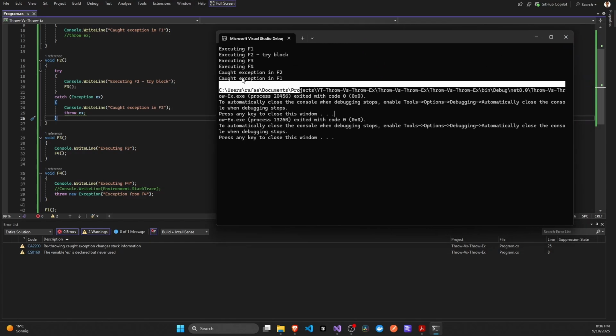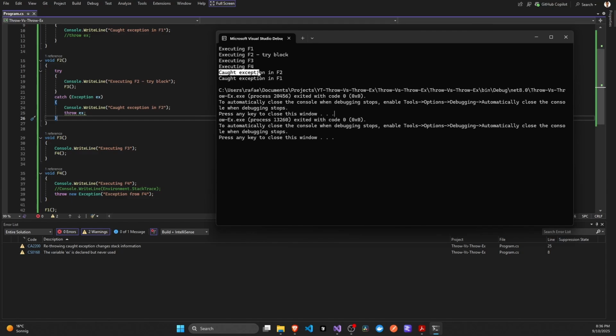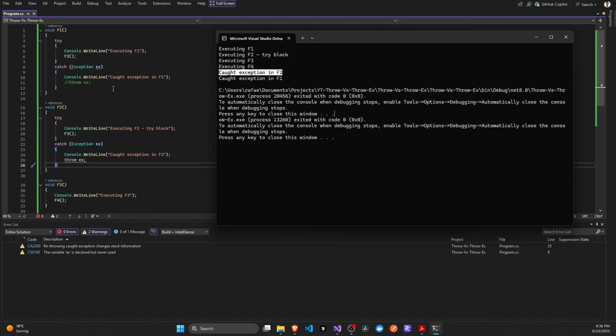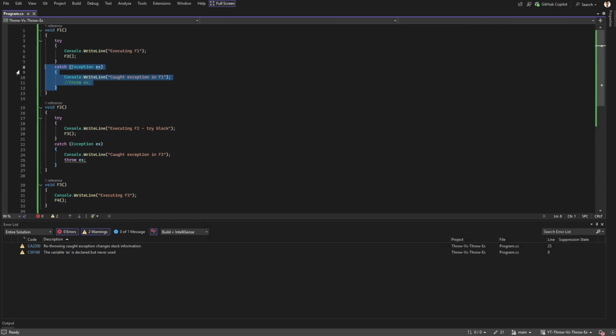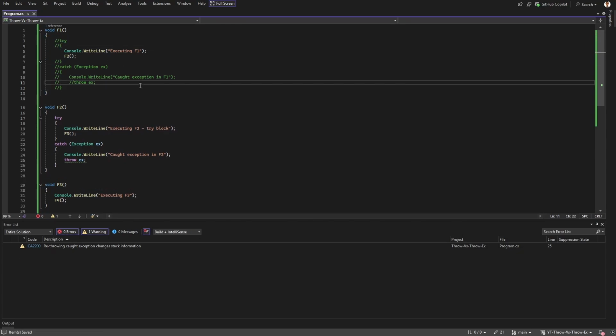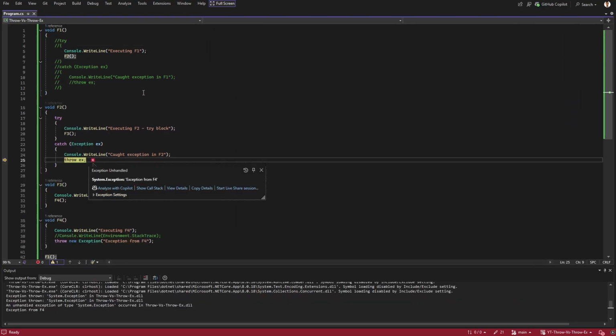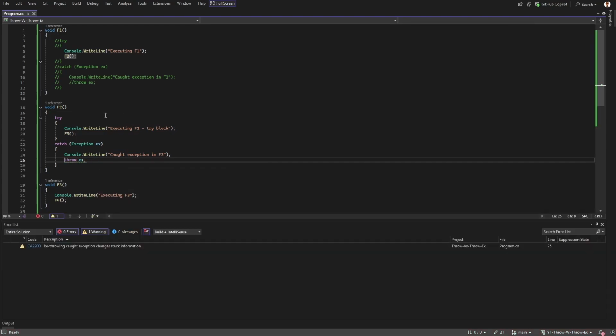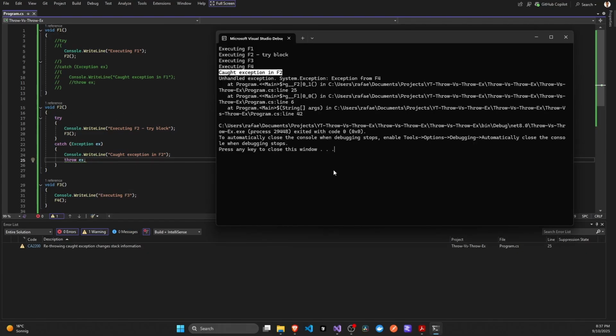Now, if we run this just to make sure that we are checking everything correctly, you can see here that I now have this caught exception in F2, and let me ignore this, okay, so that I can actually see this happening. So if I continue, now what will you observe, okay?